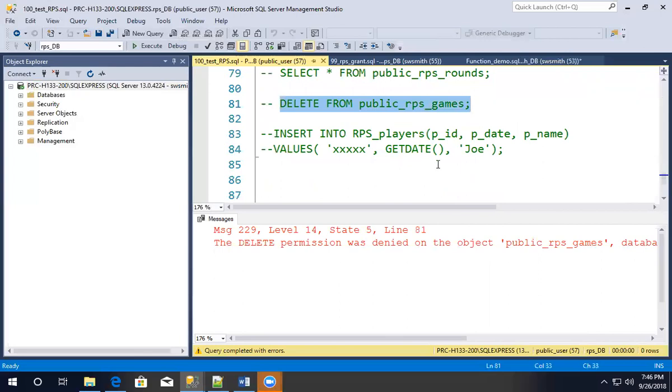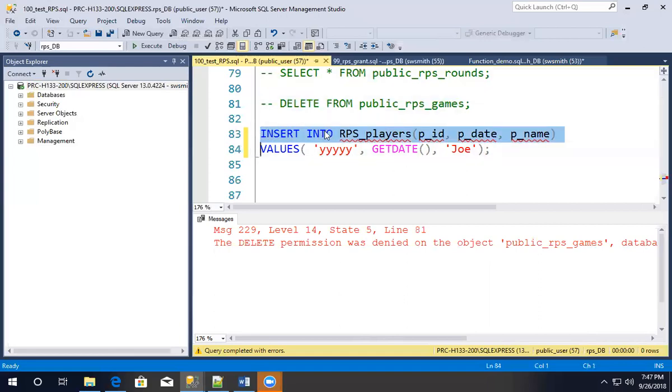And here I'm trying to do an insert into RPS players, and this is a legal insert, or would be. There's no such player as that. Notice it's saying you can't even see it.